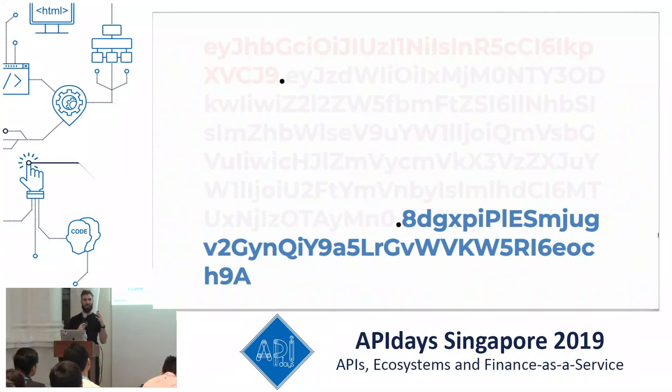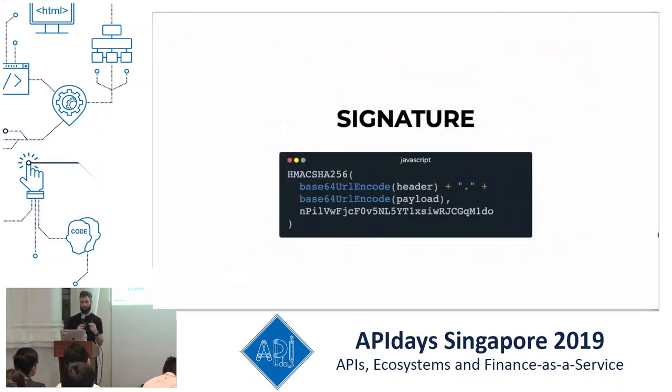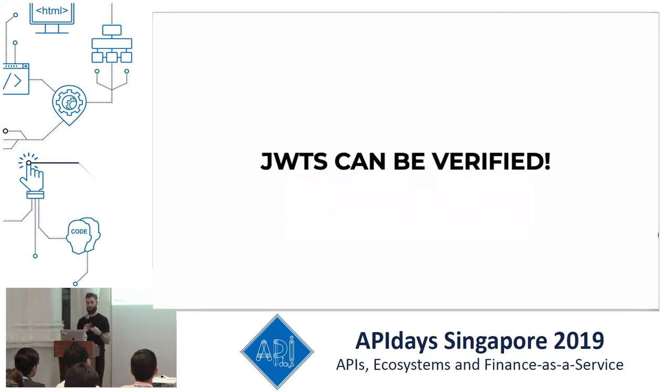I've mentioned before that a token can be signed. This means that we can always verify if the content of the payload and the header has been tampered with. How this usually works is you take a signing algorithm, you take a base64 of your header and your payload, pass along a secret for this signing algorithm, and based on all of this data, it will give you a signature. Should your payload change, your signature will change. So it's not possible to change the payload without creating a new signature with this secret for this algorithm. So JSON Web Tokens can be verified, and this is another strength.